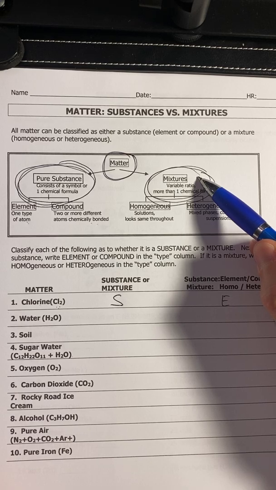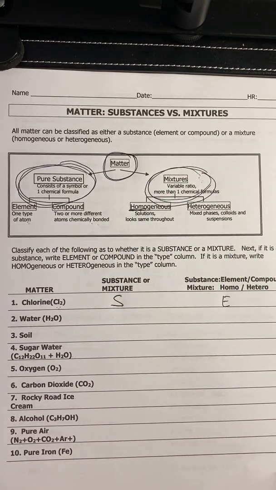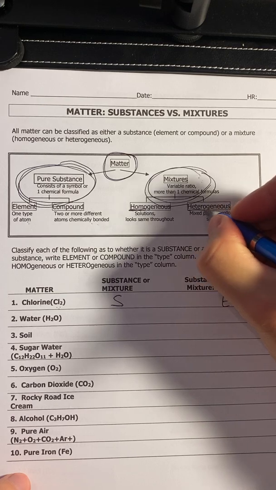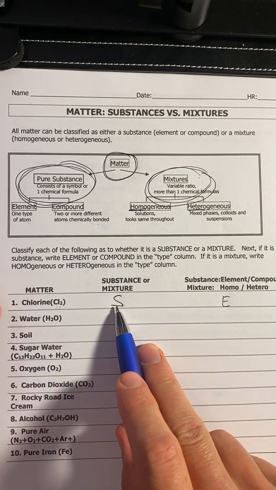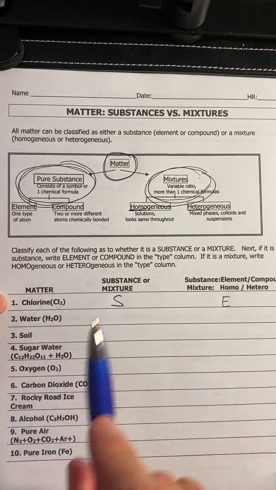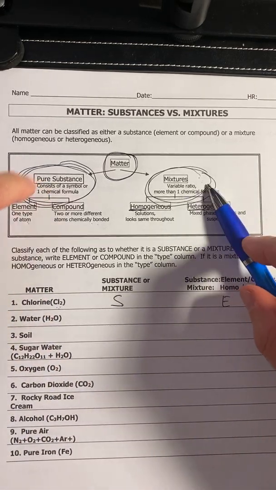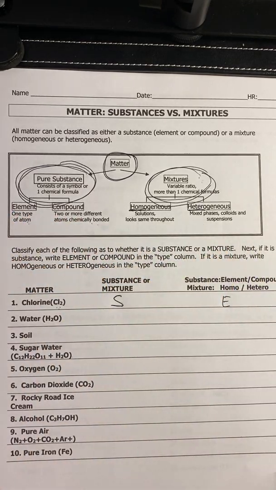Mixtures can get broken down into a homogeneous mixture, where everything's the same all the way throughout. If I sample it from the top, the bottom, the middle, it should look exactly the same. Or it's going to be a heterogeneous, or different, type of mixture, where you can actually see where the differences are. So in this first example that I've gone through for you here, we've got our samples, and we first have to decide which of these two main branches it goes under, and then we can further categorize it into one of the bottom ones there.